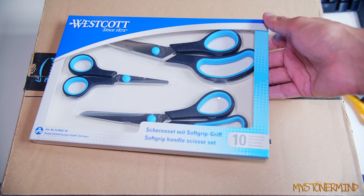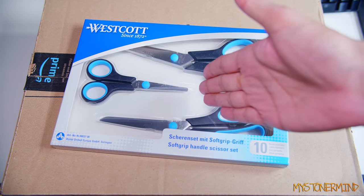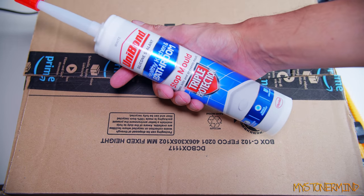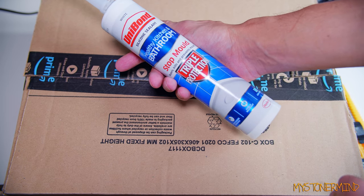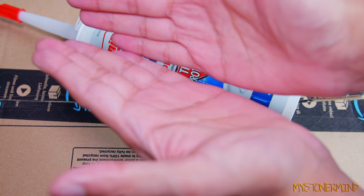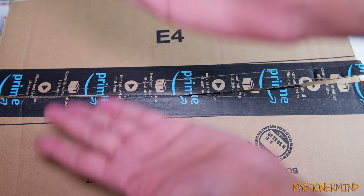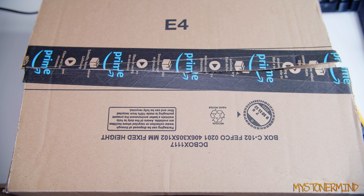Seeing as though this video isn't really going anywhere and I'm just talking to talk because I can do that, let's move on to the next item inside this box. And the next thing we have is this — silicon sealant. With this you can seal your bath, your toilet, your sink — stops water getting in the gaps. Or you can use it to seal a speaker box, so let's say you cut two pieces of wood, joined them, and there's a gap right there — you can use this and cover the gap. Or learn to cut straight. So this thing is going to go next to Macaulay — Macaulay Culking. Actually, I'll just put that on the floor.